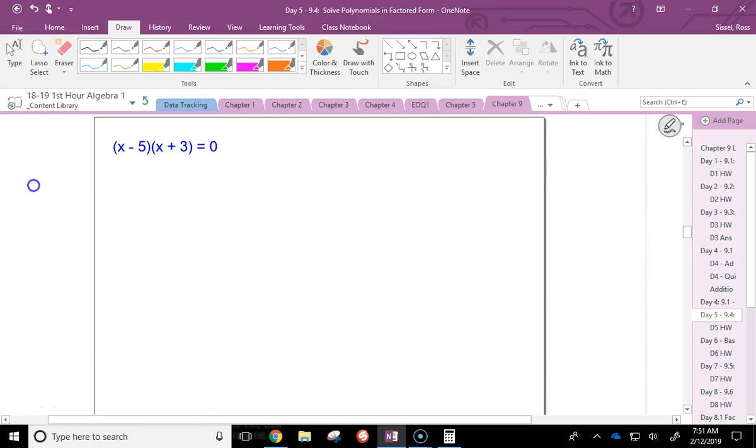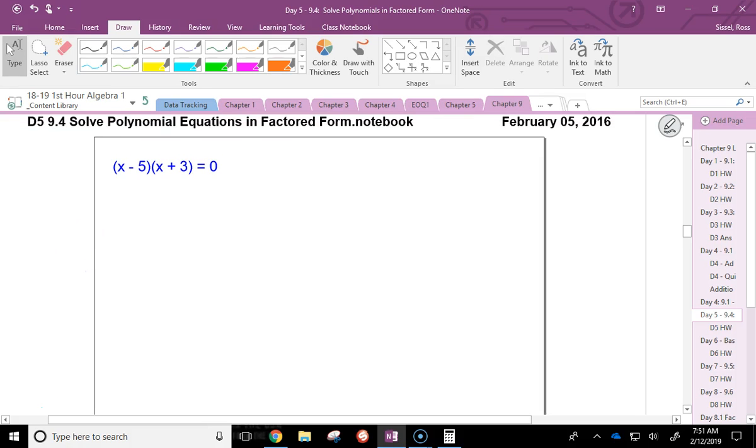The way we are going to use that is right here. Alright, so I have this. This is also in your foldable under the orange one, roots or 0. So if you want to put it in there, that way when we study for our ELC or EOQ, you have this to be your big reminder. But I have x minus 5, and it's being times by x plus 3. And it told me when I times those two, it's going to equal 0. So here's how we set this up.